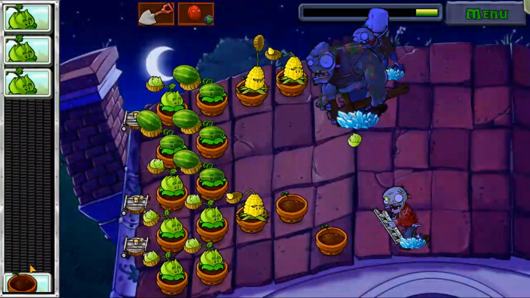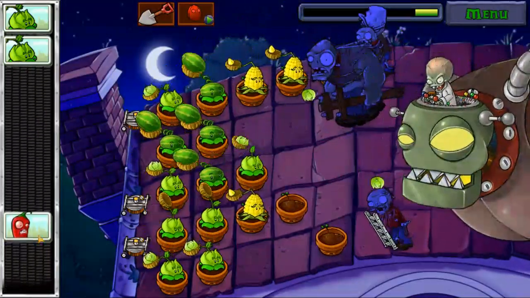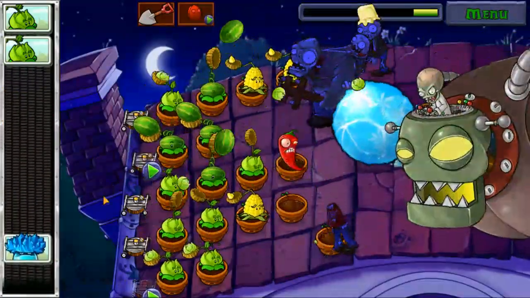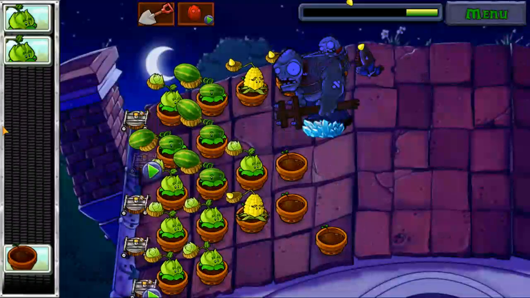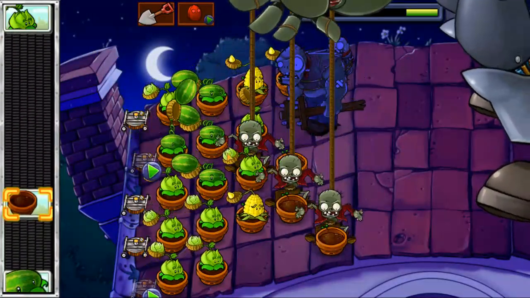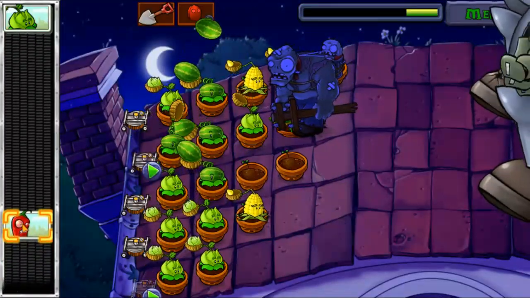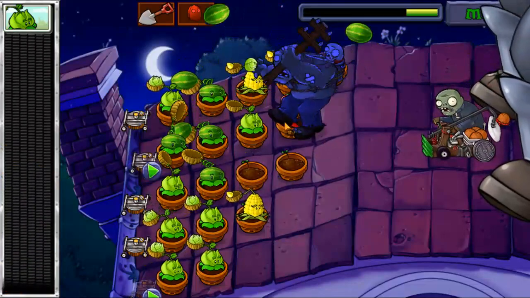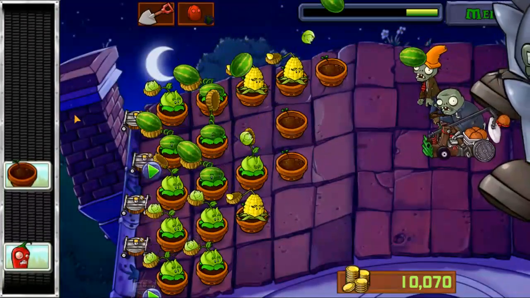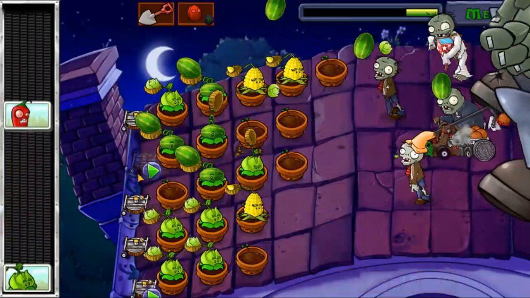Okay, let's freeze him. There we go. That's what we're doing, guys. I need to save this one. Yes! There we go, I got him. Stop it. Alright guys, so now I'm feeling a teeny bit more confident now.